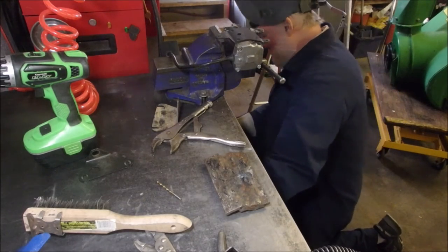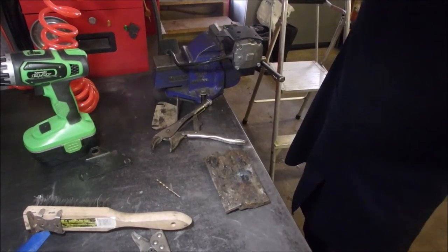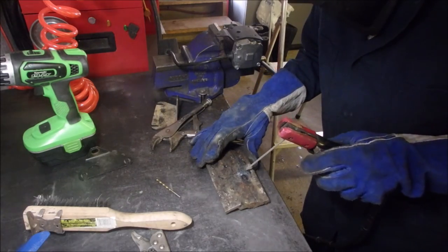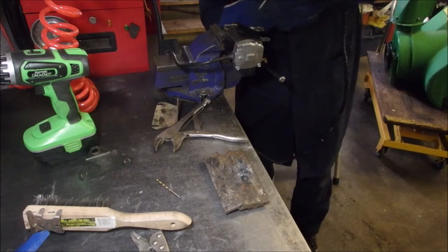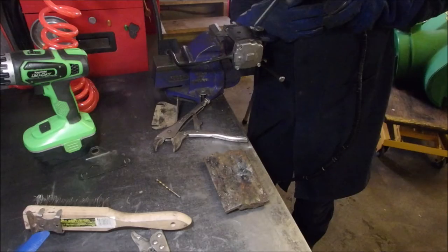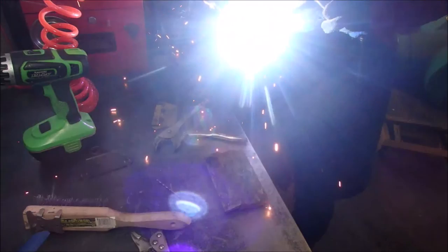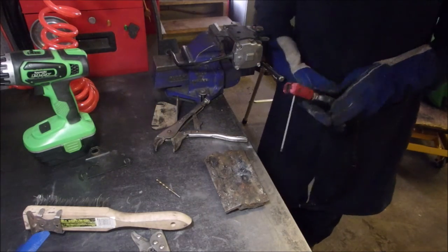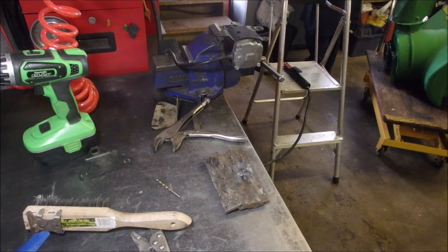I guess that's what those marks mean on there. There we go. I just made it a skosh cooler. I don't want to burn this up. I think it's going to work. Did I turn it up or down? I turned it down. Okay, let's do the other side here now. Get a wet rag. Make sure we're not cooking this thing from the inside, eh?